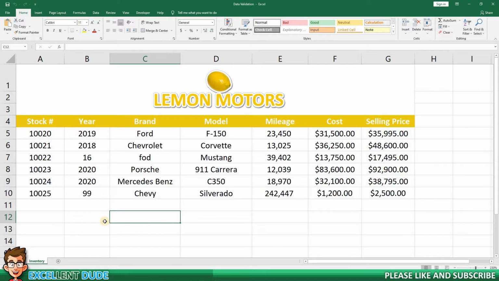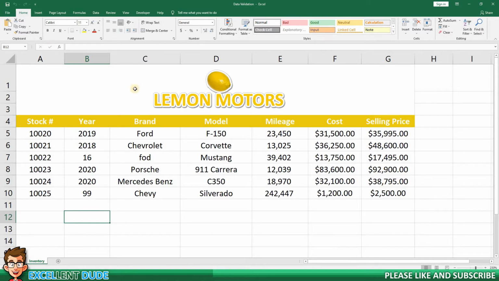In the first example, I'll look at the year column. Ultimately, I like to have all the years entered as 4 digits. However, in our data, we can see a couple of entries, where we know what they mean, 2016 and 1999, but for the sake of data consistency and any potential issues with respect to reporting, we need to make sure that future entries are correctly formatted.